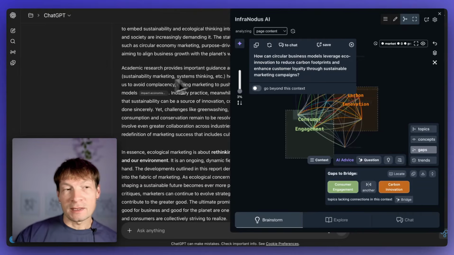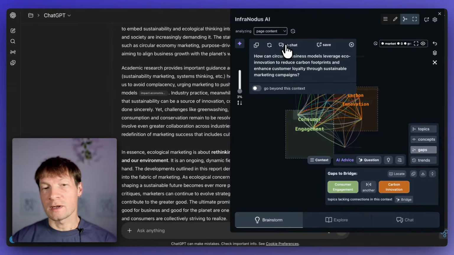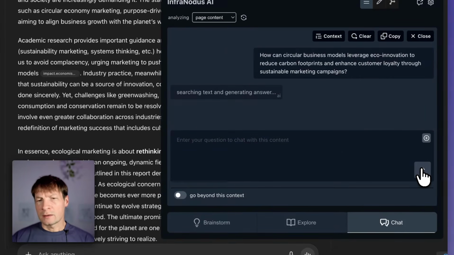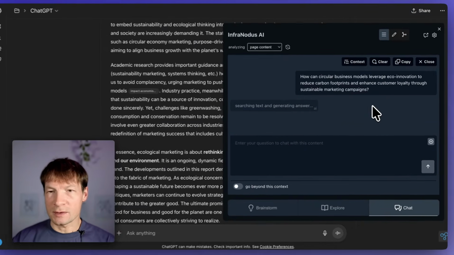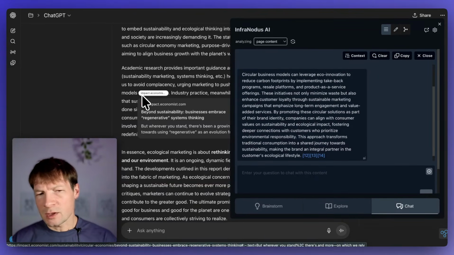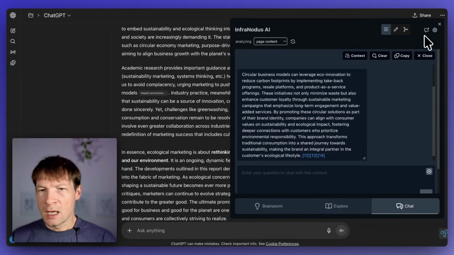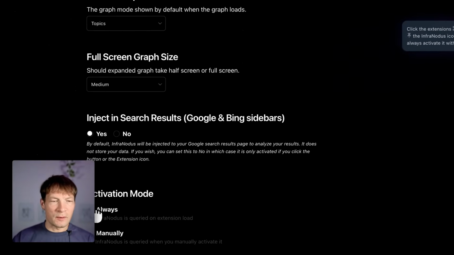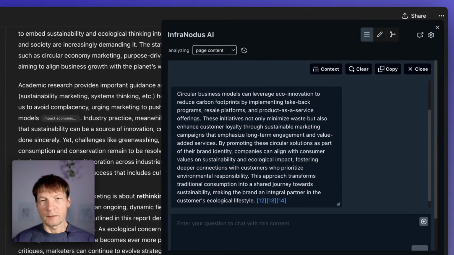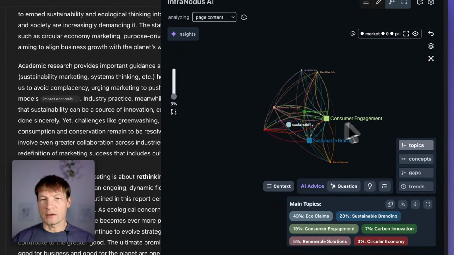And the best thing about it is that if you don't want to send the response to the question back to your ChatGPT, you can actually use the built-in chat here and then talk to this content inside Nodus itself. So that can be interesting if you kind of want to check if the response is interesting to the question before copying it to your main conversation. And you also can, of course, choose different models here in settings. This is a new feature. We have Grok, we have Claude, and so on. I like to use GPT-4 mainly, but some people like other models as well. So it has all those different settings.